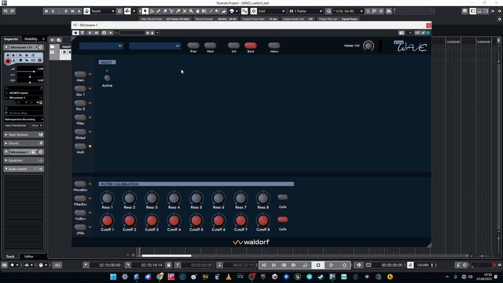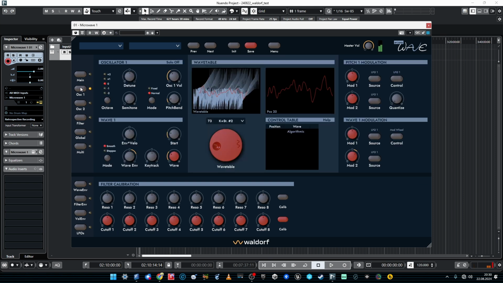What we're having right now is this very simple but very cool patch. And also I have to tell you, I like this semi-vintage look of this synthesizer. It's not modernized by force. It's like, let's keep it simple and let's keep this VST looking like it's quite a bit old already. And I'm fine with it.